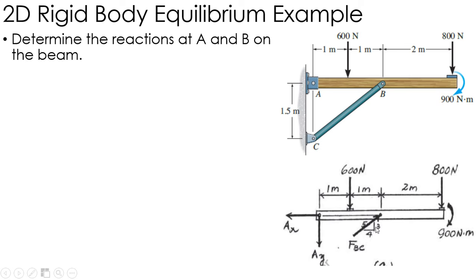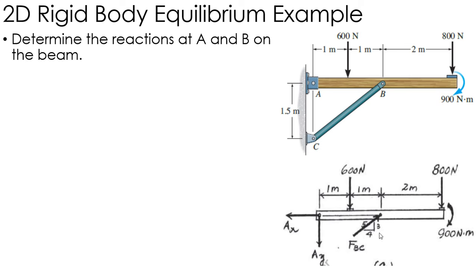Again, if I have it pushing up and it might be pulling on it, I'll just get a negative answer if I'm wrong. But recognizing that this is a two-force member, therefore the force is directed between those two points, is important in drawing my free body diagram. And that takes care of all of the moments and forces.